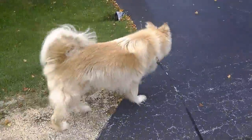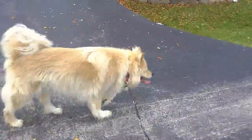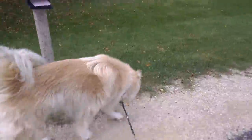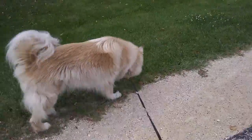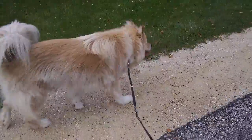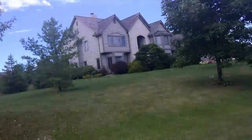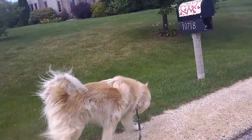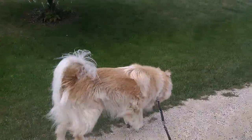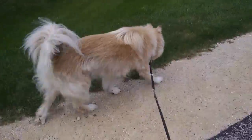For the most part, she doesn't like the mailman. Actually, the mailman's scared of going up the driveway because she has a really big bark, so I think that's why, but I'm not entirely sure. I've had trouble because he's been dropping off packages at the end of the driveway instead of at the doorstep. But besides that, she's pretty decent, and I think people are more scared of her just because of her size. But she's actually like 60 or 70 pounds, so a relatively decent size.